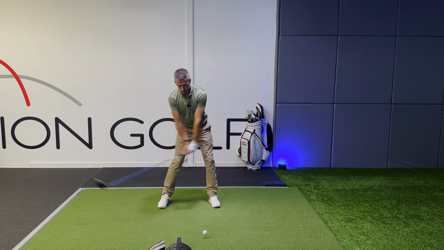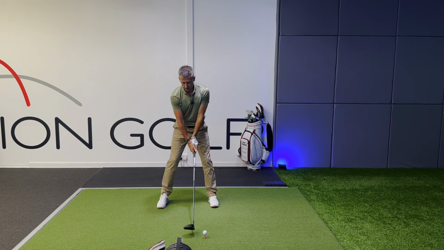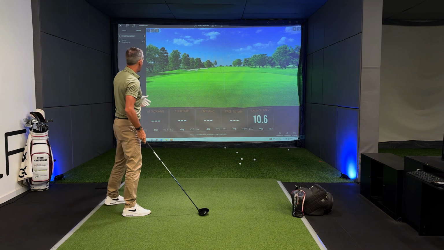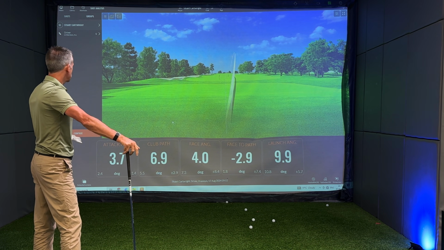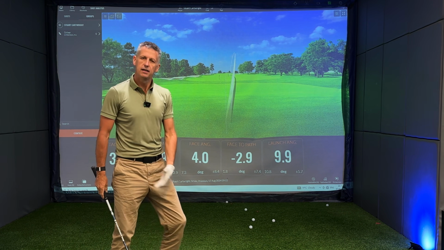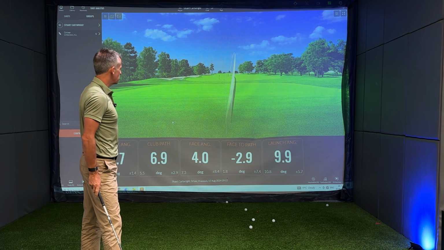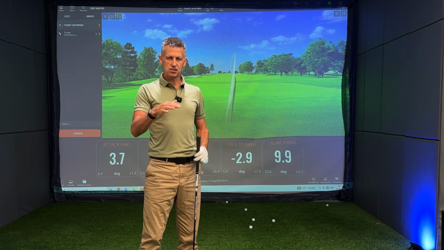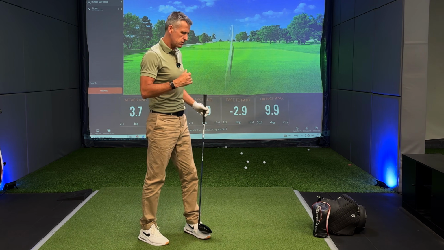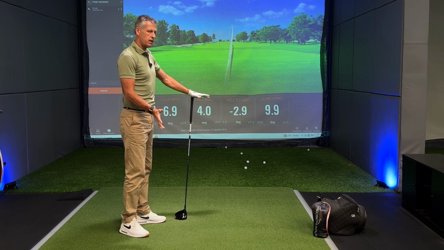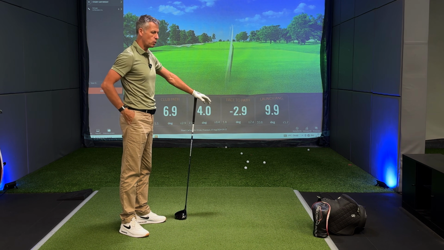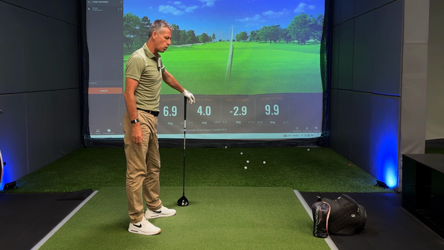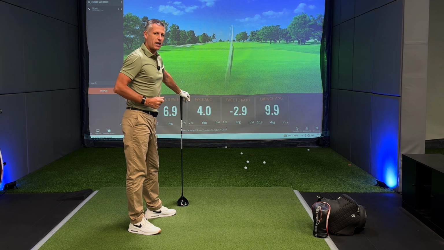So we move that handle forwards, hitting up, close the face down. So there we go, I got up on it, closed the face down. You can see my dynamic loft has come down. So I've hit up at 3.7 degrees. My launch angle is only 10 degrees, my face is close to path. And again, you can see that ball is really knuckling out of the sky, not going to have very much spin on it. So this is one way of how we can experience hitting up on the golf ball, simply feeling your chest back and striking up on the golf ball. If that's how you felt it, I've got another way to do it.